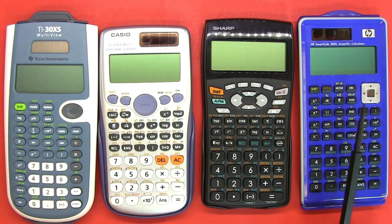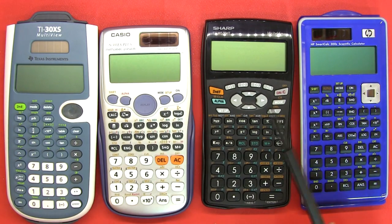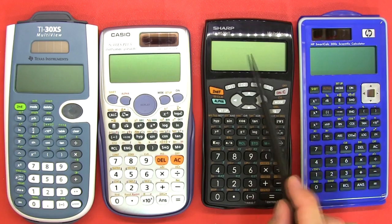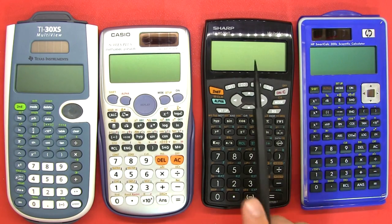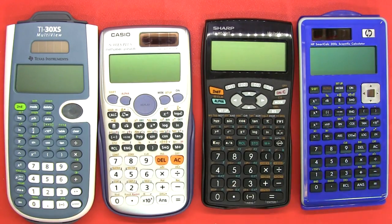But if, like me, you're just looking for a calculator which allows you to input formulas easier and do general mathematics, whether it's a bit of scientific functions, or using sine, cosine or tan, then all of these do that. They have nice displays where you can input functions, fractions and formulas far easier than you can with the old traditional calculator. So next, let's have a look at the physical ergonomics of these calculators.